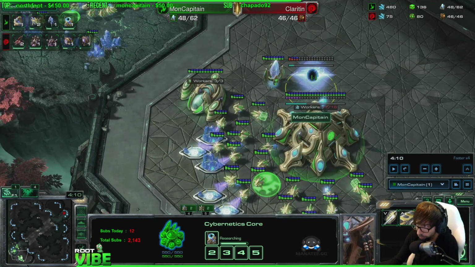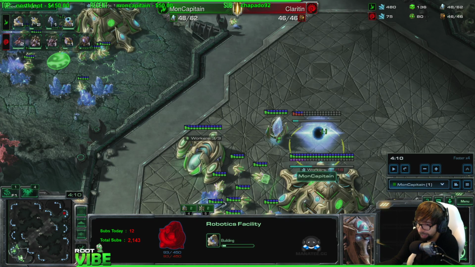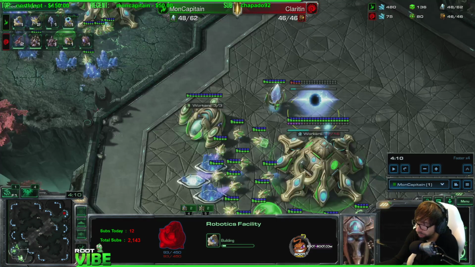Just for the sake of an example of what you had here, your robo should have been started, if this was at 2:13, between 2:28 and 2:33 for this to be efficient. But it's going down at 4:05. So realistically, like 90 seconds late of what it should have been. It is about 2 minutes after your core, though.